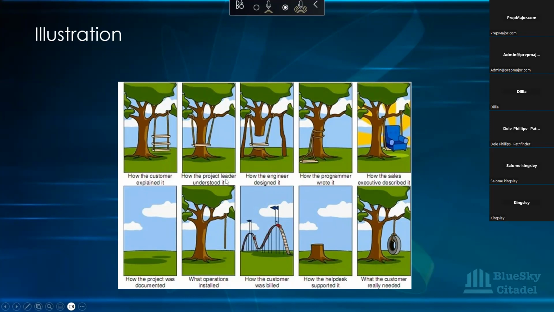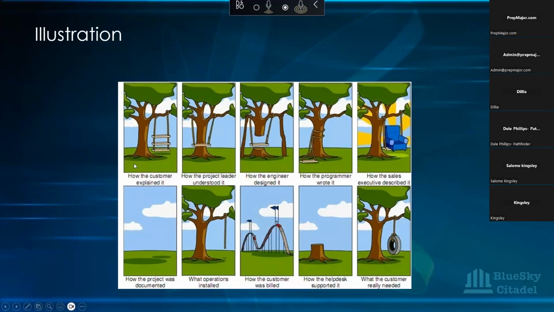This is how the project leader understood the project, how the engineer designed it, how the programmer wrote it, how the sales executive described it, how the project was documented, what operations installed, how the customer was billed, how the help desk supported, what the customer really needed.